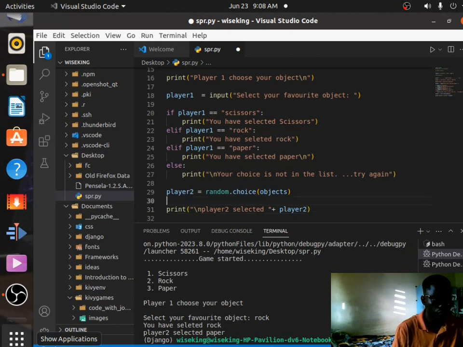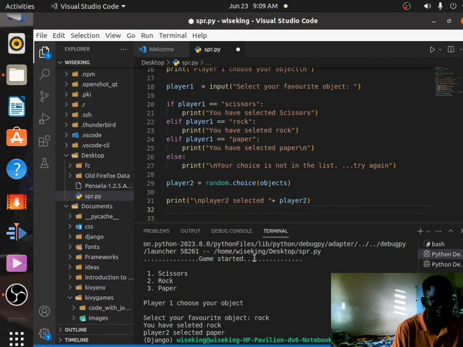Okay, I think that's all. Now player 1 is selecting the object, player 2 has selected the object. You have selected rock, player 2 selected paper.